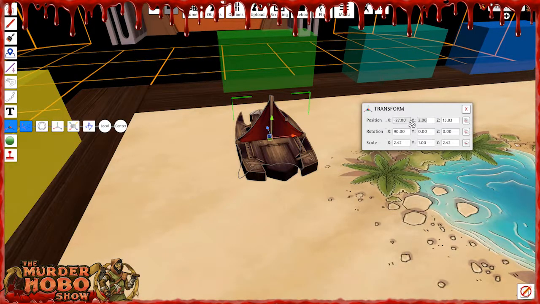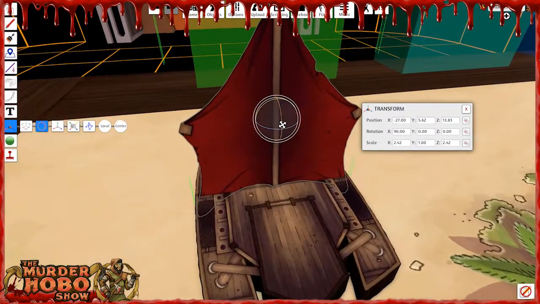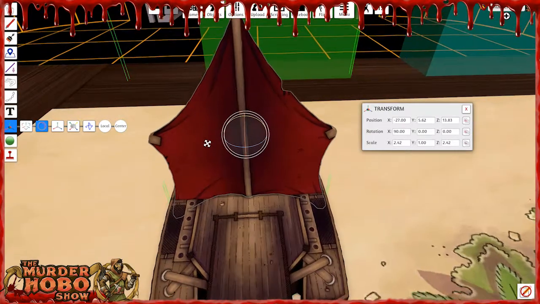This Y position needs to change because it's got to go up. So if you grab onto this little thing and we pull this up, you can see that this Y is going up over here. It's now 5.62. What I got to figure out is how to get it to rotate around this way. And that's what this is for. So we'll zoom in on this a little bit and then find the one that is going to allow us.